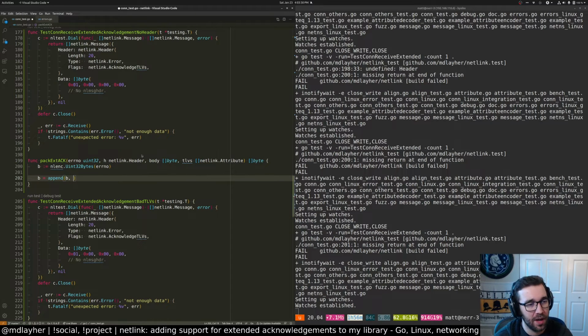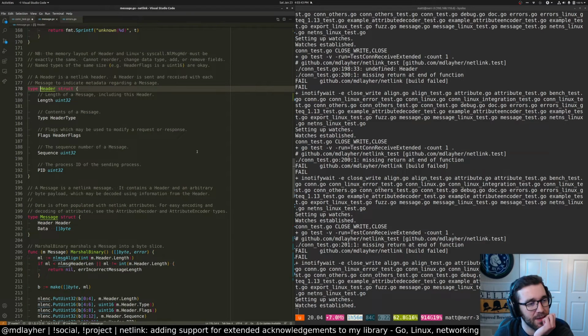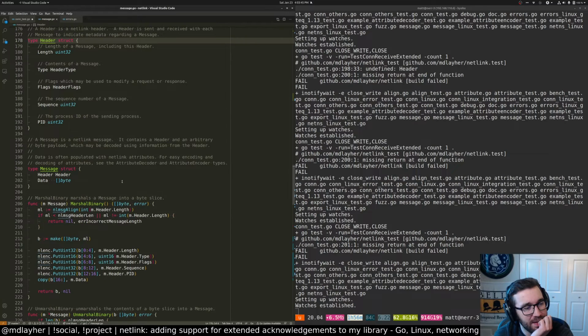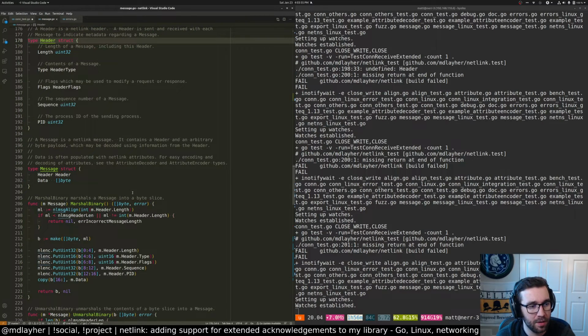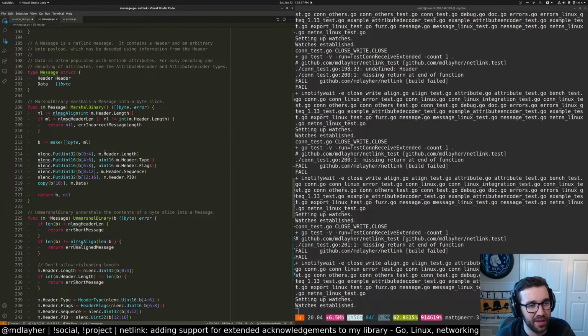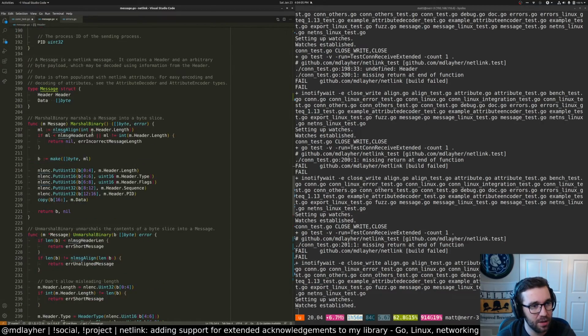Let's see here. Header. So I gotta pack the header bytes, which means h.Marshal. Header has a marshalling method, right? Doesn't it? Maybe not. Maybe I gotta do the unsafe. Yeah. The message. I guess we could just do a netlink message instead. It'd probably be easier here. But this requires us to set the length, doesn't it? I think it does. Oh, man. I'm regretting this already.